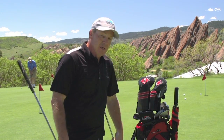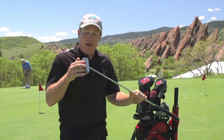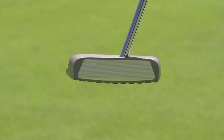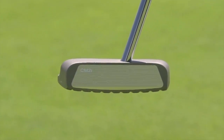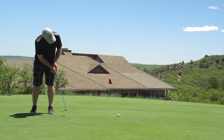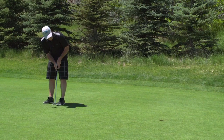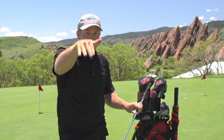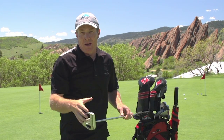What we like about this putter is that it gets the ball on the roll faster, and the reason for that is this cut face technology. They've moved the weight up on the face of the putter, used some ridges, and cut this face — which allows the ball to get on an overspin or roll forward quicker. That's going to alleviate those bumpy putts, those skiddy putts, the putts that bounce on you, and allow that ball to get on a roll and go to the line you've picked.